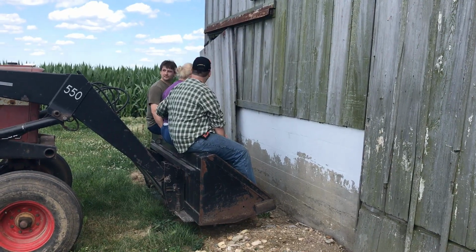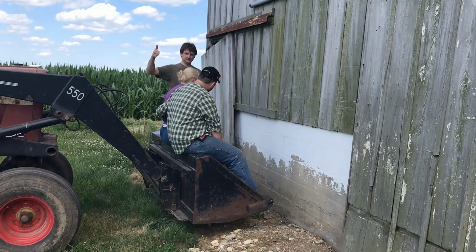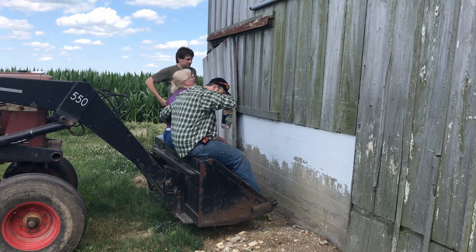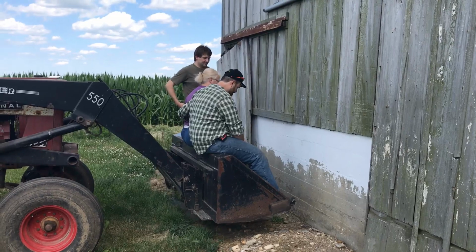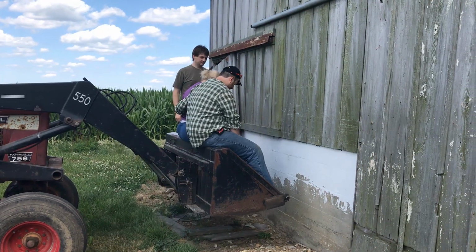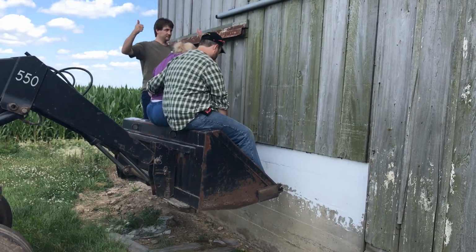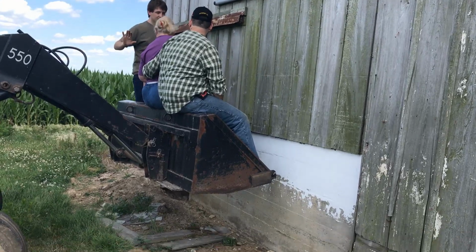I've got to remember not to put my thumb over the camera lens. This is really not a left-hand friendly device. She's taking a trip and she's never even left the farm.